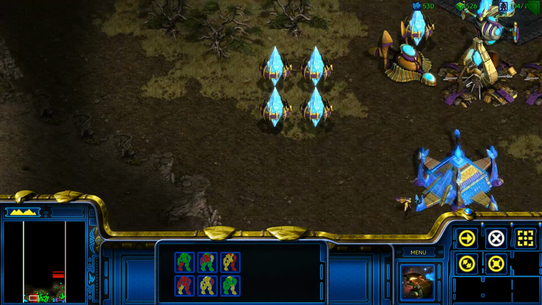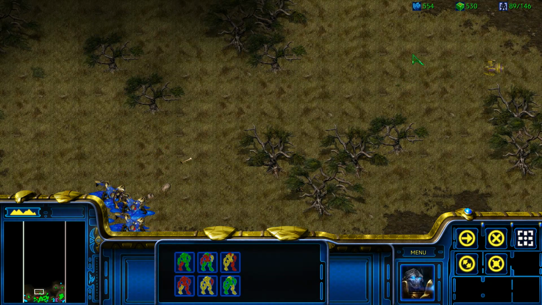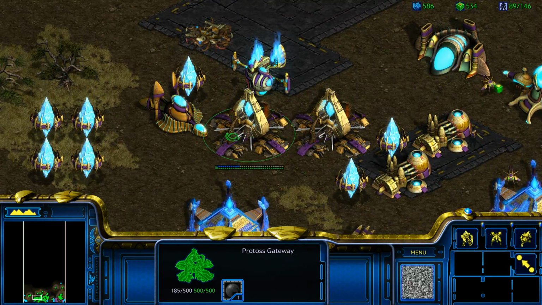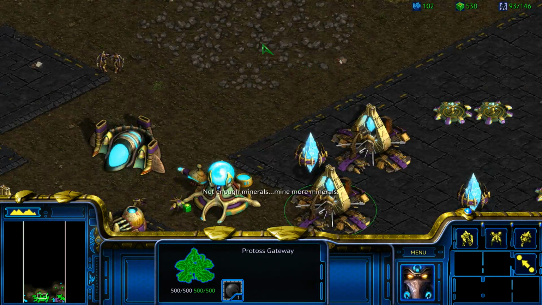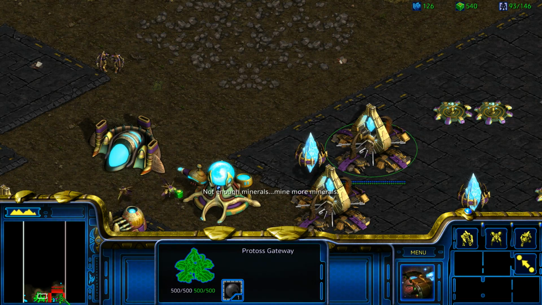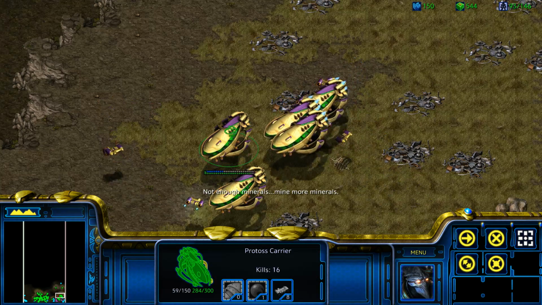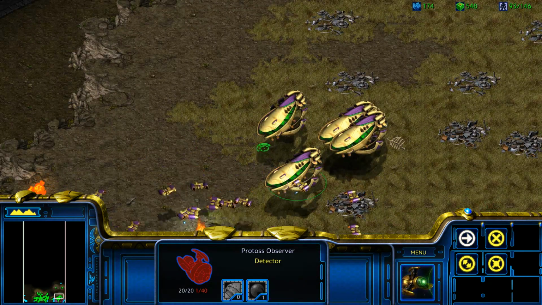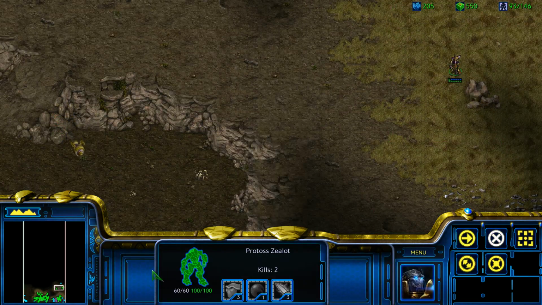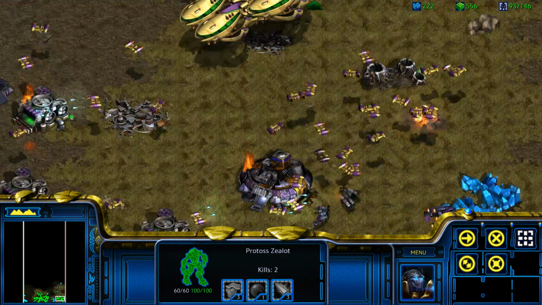Okay, the important thing is we've gotten rid of this. Why can I not see him? He was right here. I don't know, man. Okay, just make zealots. Dragoons. Not enough minerals. Okay. So this base is done. We've got 5 carriers, so once we finally clean this up, we can just sit and turtle and secure our bases. I don't have to be aggressive until we get all this set up finally.